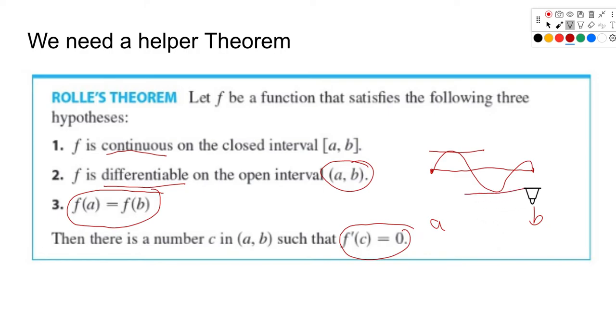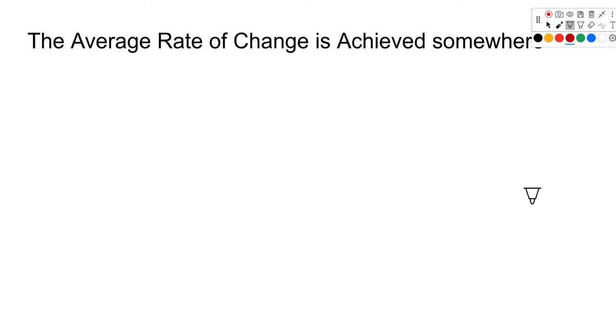And that turns out not to be too hard to prove, because you've got A and B just kind of fixed there. What the mean value theorem does is it takes away step number 3. A and B don't have to be equal, so they can be off like this. And now we've got to show a lot of different cases because we've moved it. But if Rolle's theorem works, why wouldn't the other one work? Again, this is not a mathematical proofs course, so we're not going to go through that heavy-duty proof, but I'm going to show you using Desmos a sort of visual proof that you could check for any one that you do. Okay, so that was Rolle's theorem.